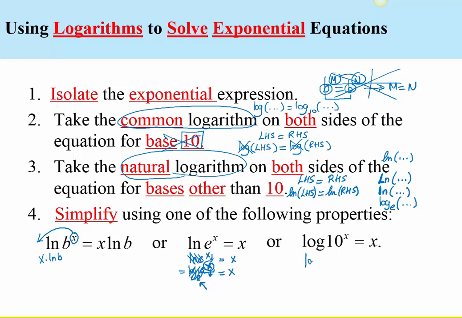Now if you had log base 10 of 10 to the x, which is what we mean by log of 10 to the x, because log base 10 and 10 to a power are inverse functions of each other, you just get x as an answer. So that's what we saw before. Let's just see how we can apply that to a particular situation.